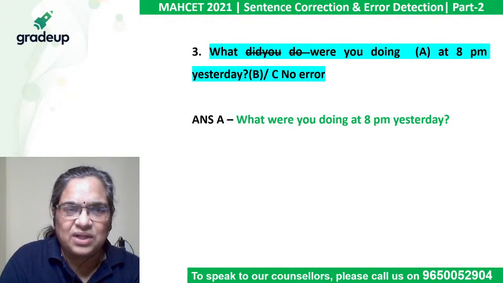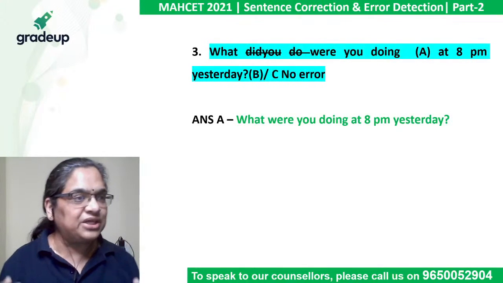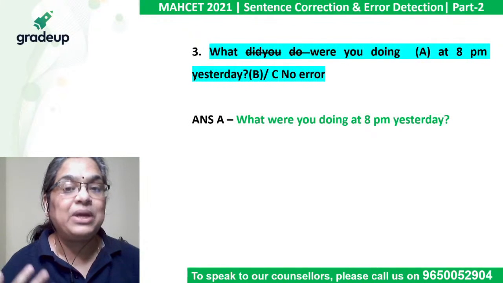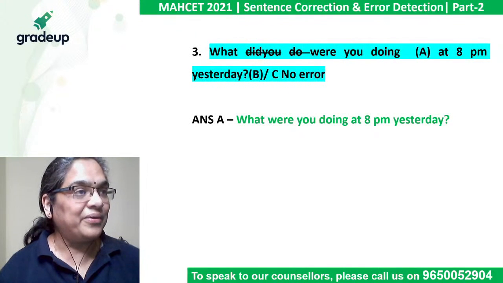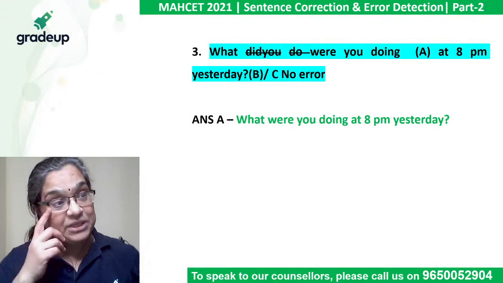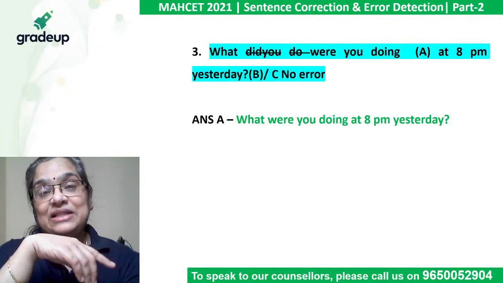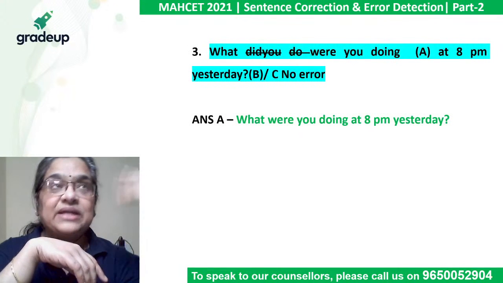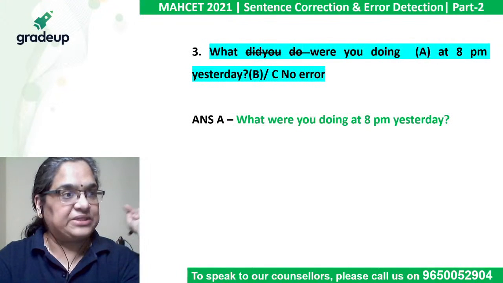You all do that, don't you? It's called binge watching. You watch one after the other, your generation. Then you will say, what did you do? If it's a question, it will be, what did you do or what were you doing? All right. So what were you doing? I was watching a movie at 8 p.m. That means you say exactly when 8 was happening, I had not finished watching the movie. Or I had not finished watching IPL, the game was going on between Chennai and somebody else, and I was watching that. Got it? Chennai and Mumbai. That's how you explain. All right.